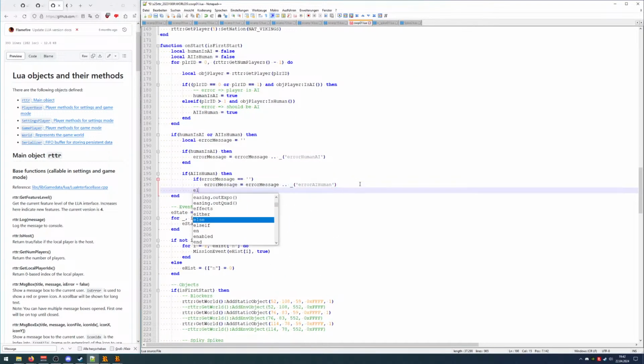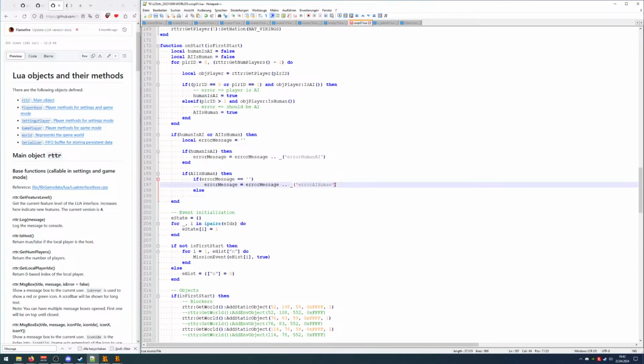Else we need to add like spacing between those.